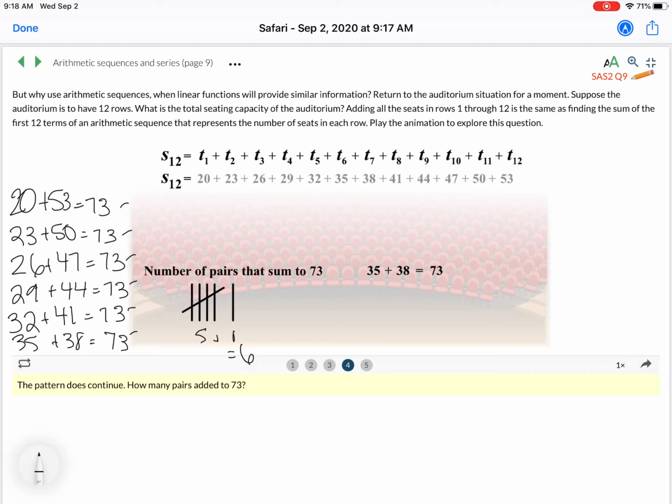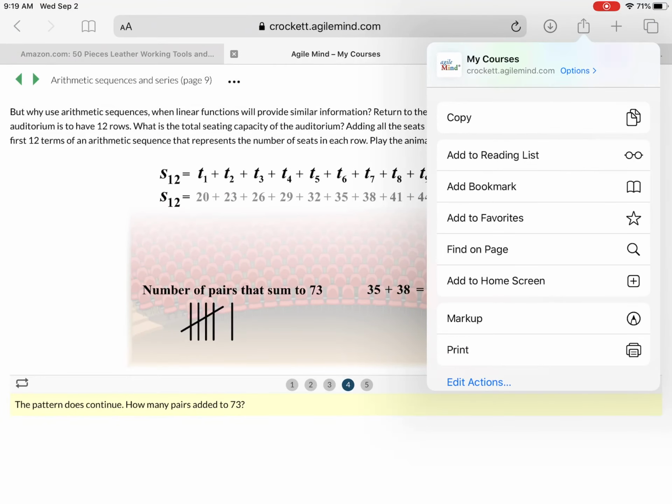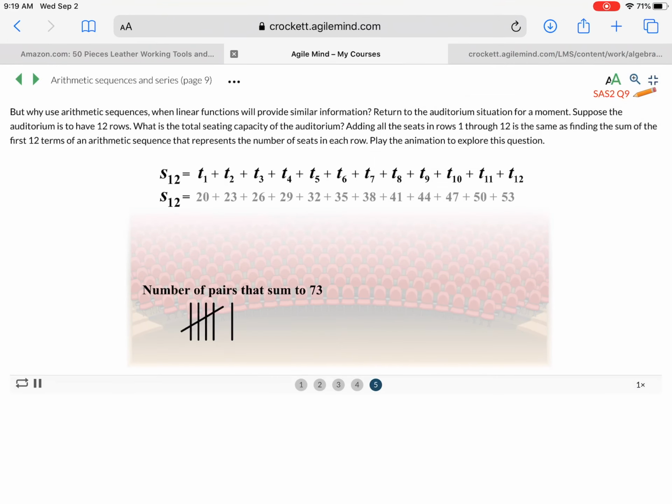So here's the trick. Okay? If you have 73 6 times, what is the easiest way for me to do it? Is it easy for me to add 73 6 times? No, not easy. But we can say 73 times 6. Okay? 3 times 6 is 18. 7 times 6 is 42. Plus 1 is 43. So the total number of seats is 43. I'm going to delete this, and it's going to show you on the next step what we just did again. Okay, so you're going to hit this number 5.